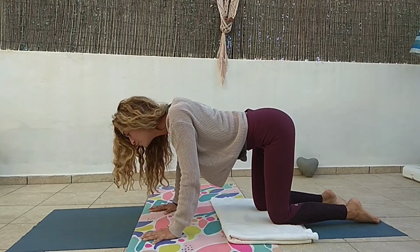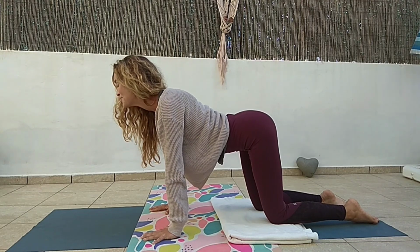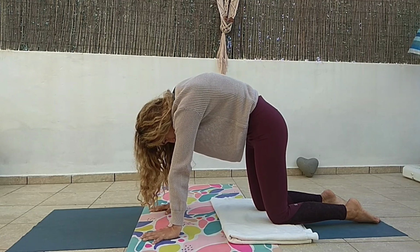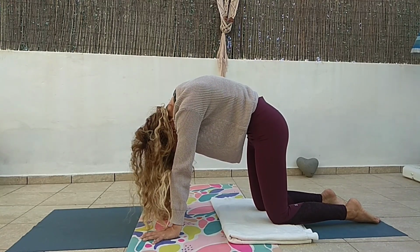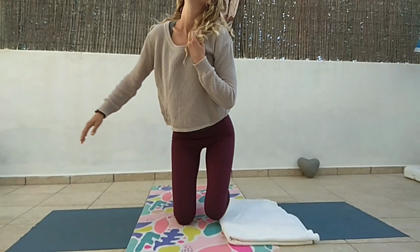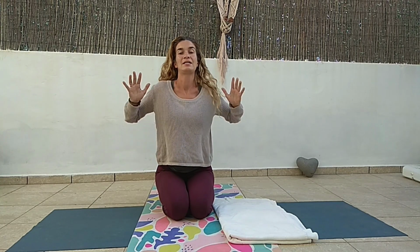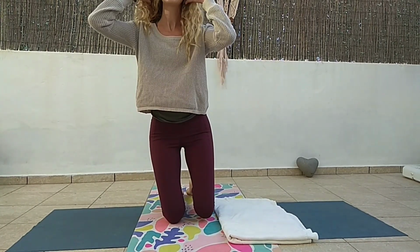So when you move forward, imagine a very lazy cow, and when you move, rounding your back, imagine like a Halloween cat, okay? Relax your neck down and look towards your knee. So this is your cat and cow pose, okay? So when you are moving into a cow pose, imagine this movement, so shoulders back, chest forward, that's what you want to do. And then rounding when you go into a cat pose, okay?